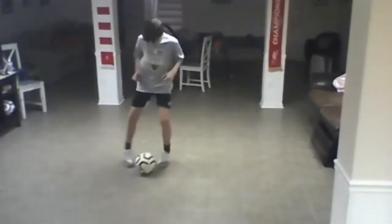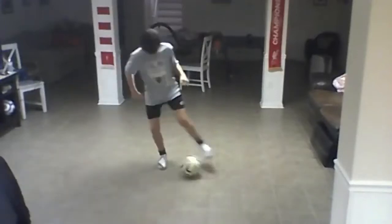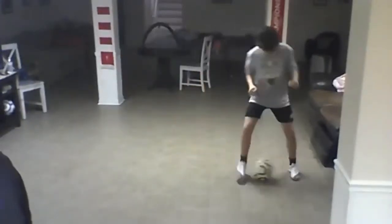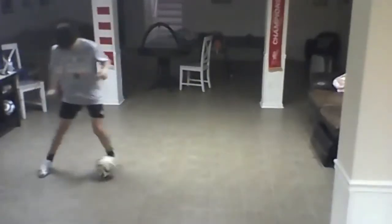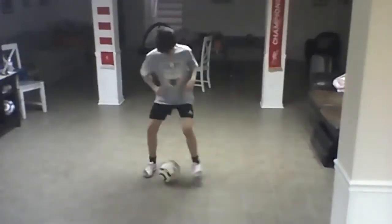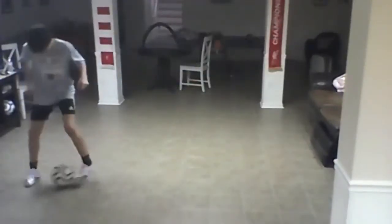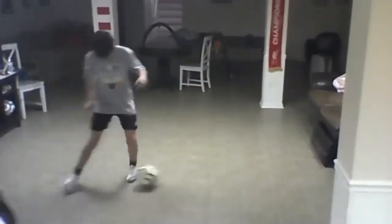So you're doing the foundation. Then you're going to take a touch to the outside and bring it back into it. Very good. Just like Mike's doing here in the background. One, two, three, touch with the outside of the foot and bring it back in. One, two, three, touch with the outside of the foot and bring it back in.